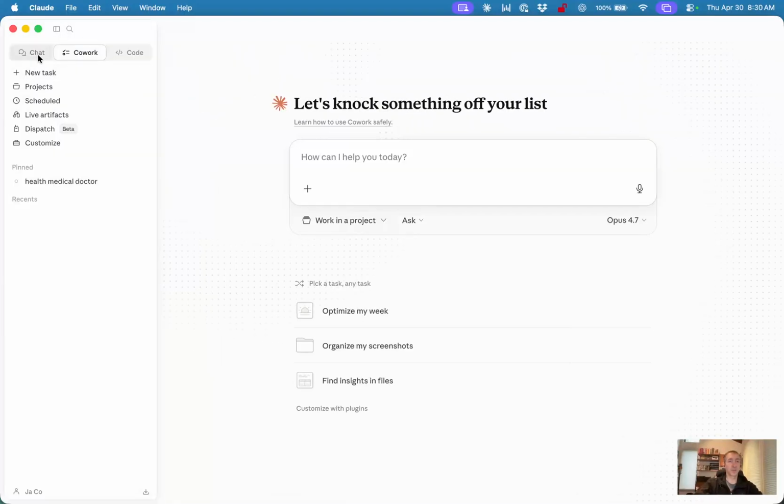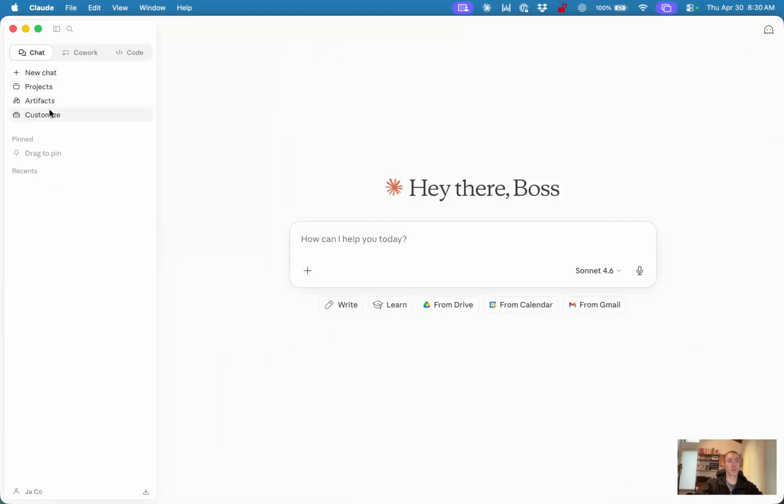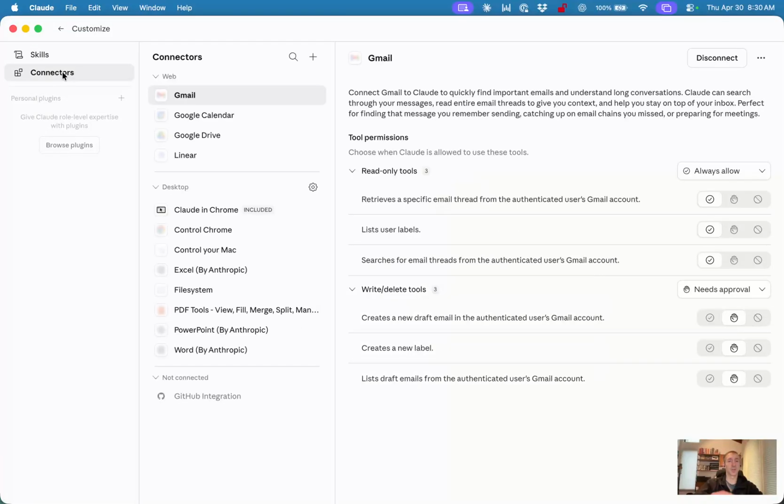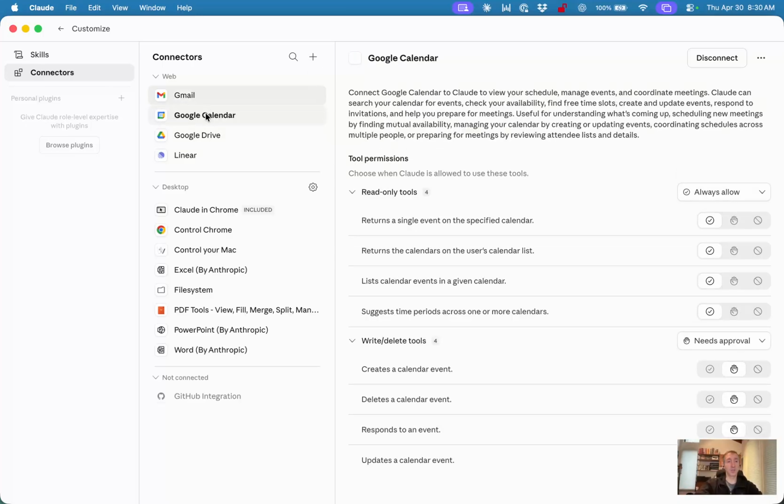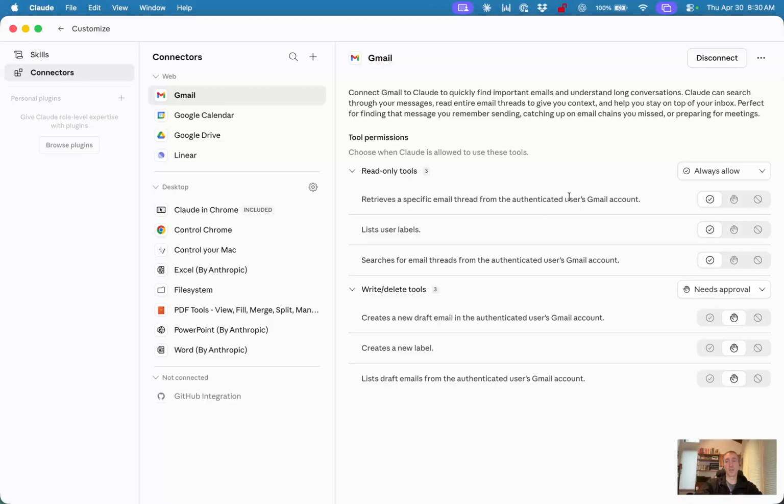So let's do this in chat. We'll go to customize. We'll go to connectors. Here's where you can see your connectors, so you can, same as before, browse them. You can add custom ones also, but we just went to the other screen to browse them. Now let's say we added them and we're here. In this screen, you can see here's my different ones that I've set up. And this is where you can set up the permissions that it has. On this right side, number one, you can disconnect them if you need to. You can view some details, refresh the tools list in case they added something new.